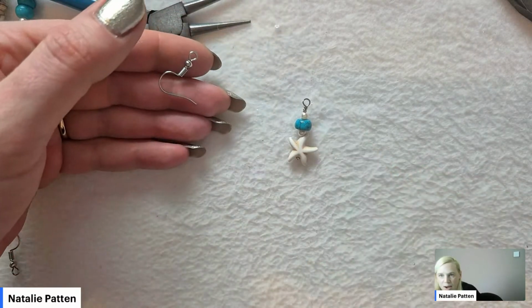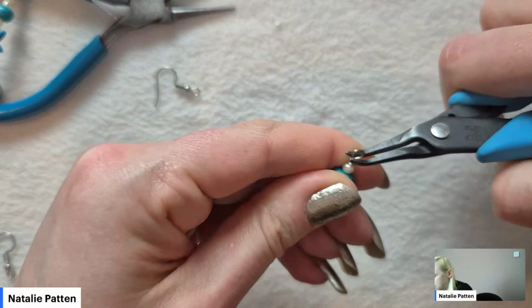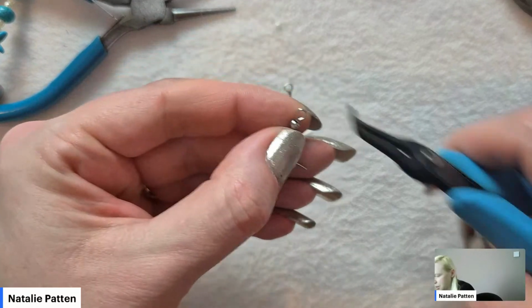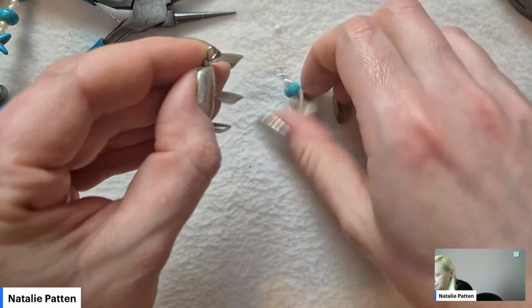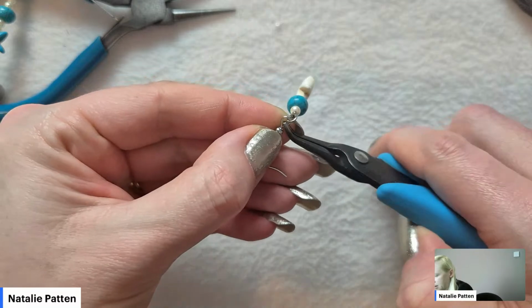You can't open that now because it's fully closed because we've made that wrap. Let me just adjust that a little bit neater. So you're going to have to open up your earring hook. So a pair of pliers, just to give it a little twist open, slide it on and close it back over.